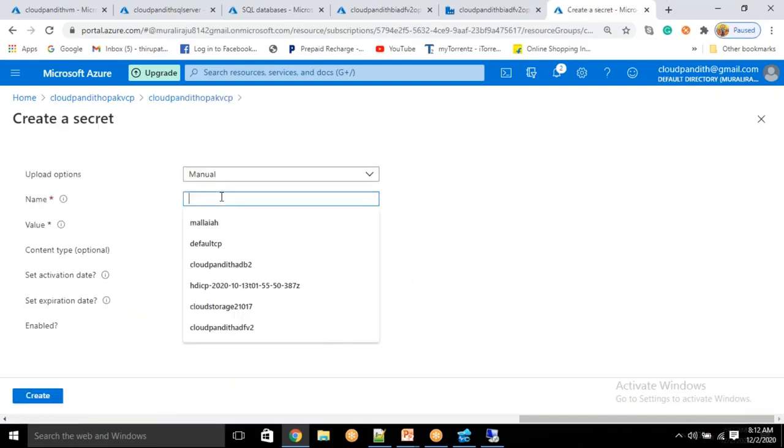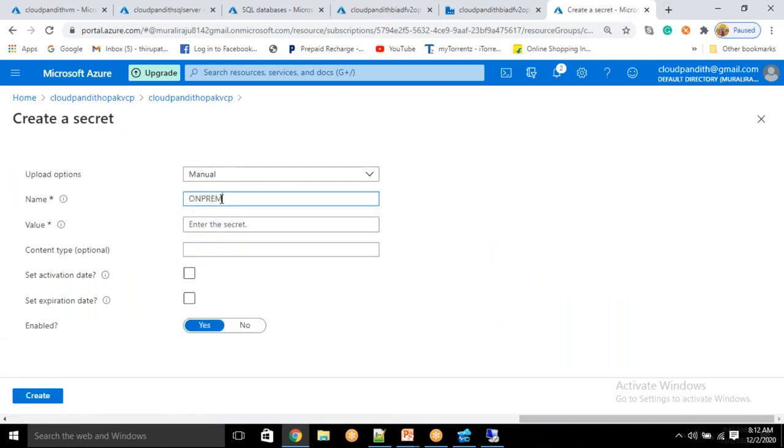Generate/import. So here basically it's, I will say, SQL server OP, on-premise. If it is a SQL server on-premise, the username and password are something like this. Click create. So OP means on-premise.